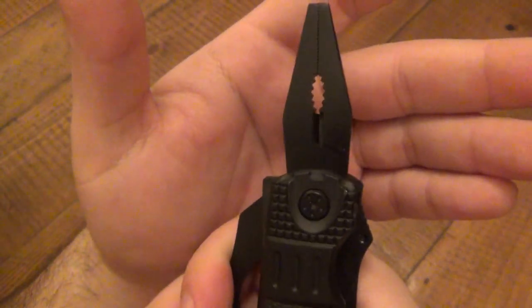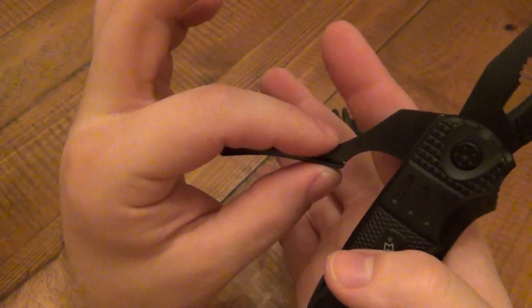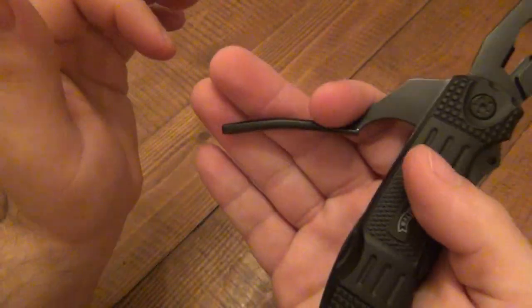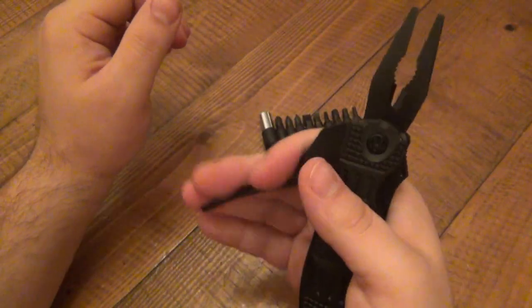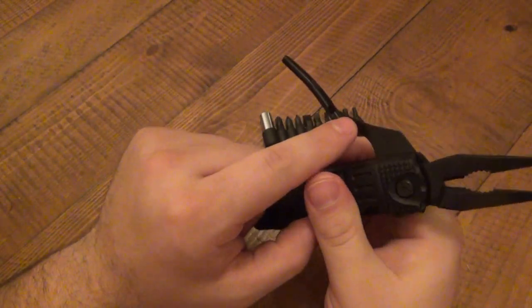It's like it stops at a certain point and you have to squeeze a little bit harder. There's a lot of resistance here. Plus, the one thing I mentioned is this angle on the handle is very strange. It's hard to get a good grip like this. I would much rather see this continue straight.